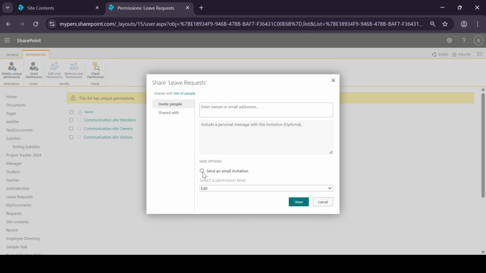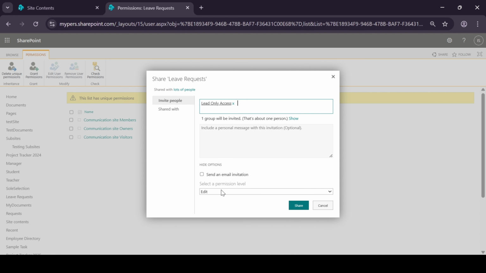For best practice, do uncheck it, because for example, if you already have a particular group with 10 members and you add another member to this group, that particular person will get an email notification that they were added to the group. So as you can see, this group we just created, I'll click on this, select the permission as edit, and click share.